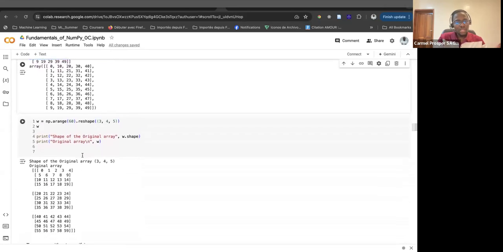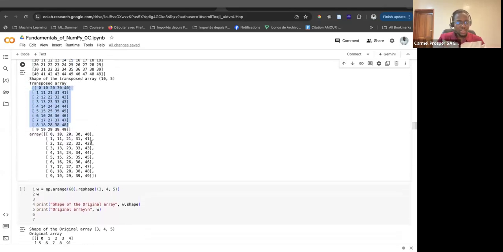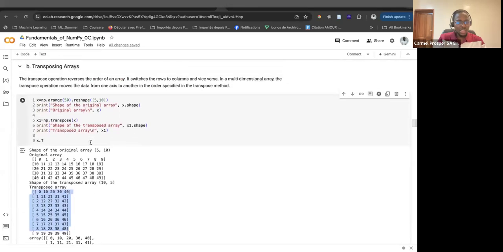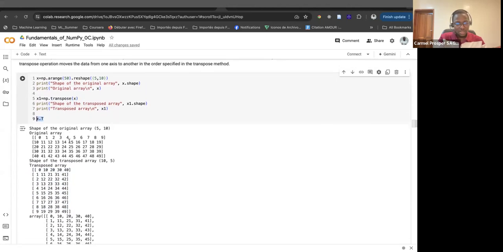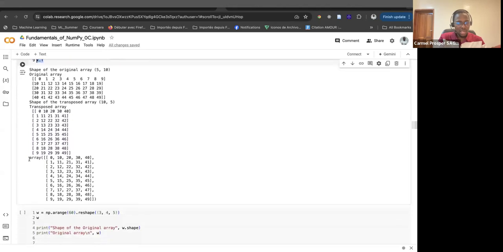Now let's see what other operation we can do with the transpose operator. I was saying we use the transpose function from NumPy to do that, but we can also use the T operator. This automatically does the work for us, but here we do not specify the axis when we are doing it. So that's the same output as the last output that we have here.